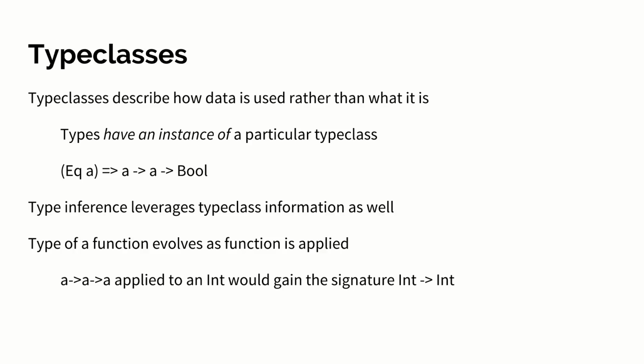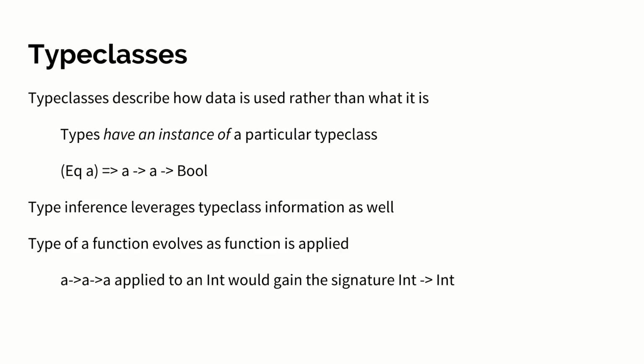Haskell's capability to infer types is actually extended by type classes. For instance, in the previous example, there are parameters that are of type A. At compile time, initially at least, the language doesn't know what type A is, but it can deduce that whatever A is, it must be a type that does have an instance of the Eq type class, which limits the possibilities for what type A can be.